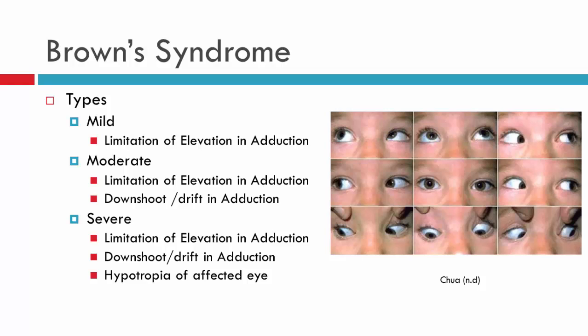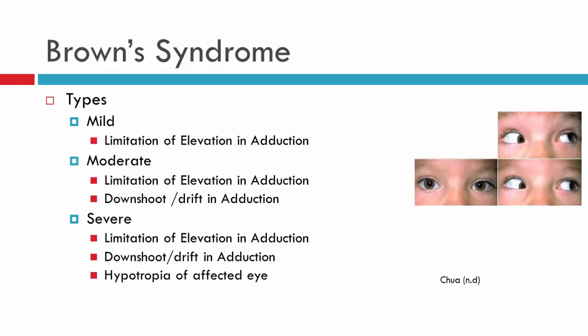In order to classify a patient as having one of these types of Brown syndromes, we're interested in three positions of gaze. So if we have a look here at the child to the right, we see 9 positions of gaze. In order to classify the patient, we need primary position, as we see here, lateral gaze. In this specific instance, we're looking at lavoversion, but it could be dextroversion, depending on whether you've got a right or left Brown syndrome. And also elevation in lateral gaze, in this instance, lavo elevation. And what we're looking at is the deviation in these three positions.